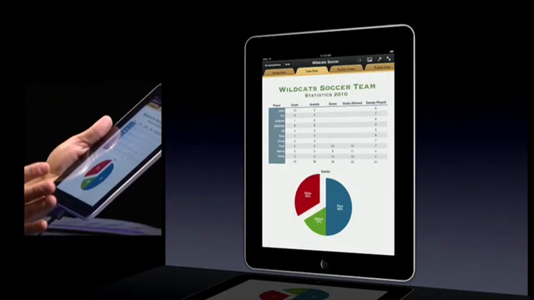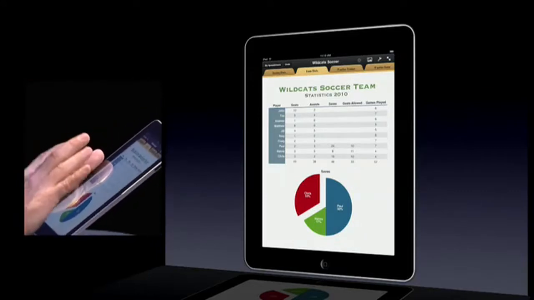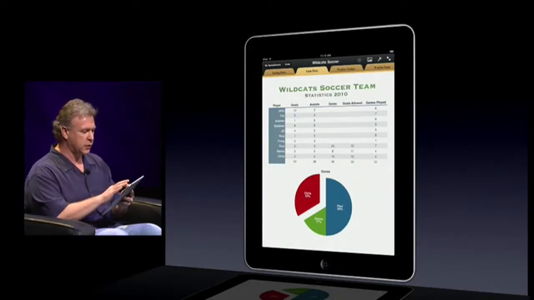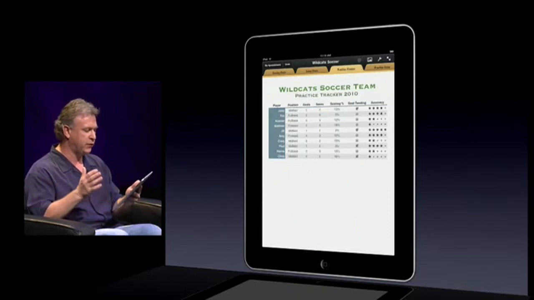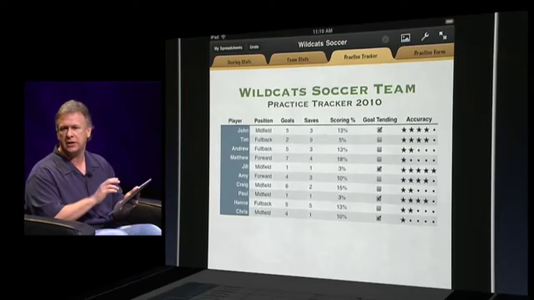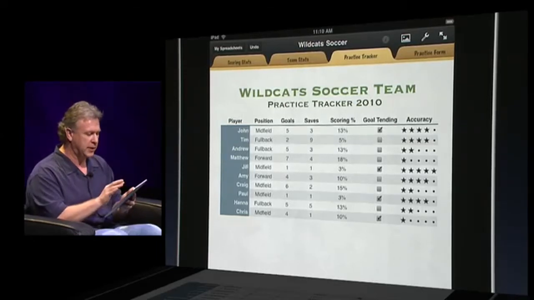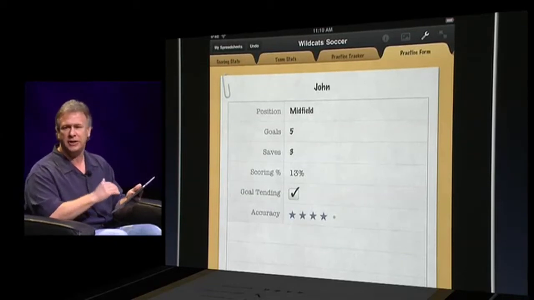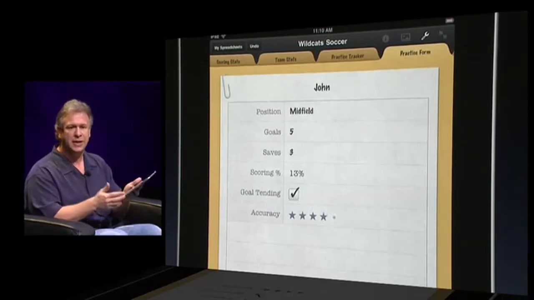I just hold my finger on it and drag to position it wherever I want. Again, things that are hard to do on a spreadsheet with a keyboard and mouse are really easy to do with this touch interface. Numbers are so powerful, you can create spreadsheets like this one that has formulas, checkboxes, ratings. I can even take a table just like this one, and in one simple tap command, create a form. Now, all the data in that spreadsheet is represented as a form on the tablet that I can enter.